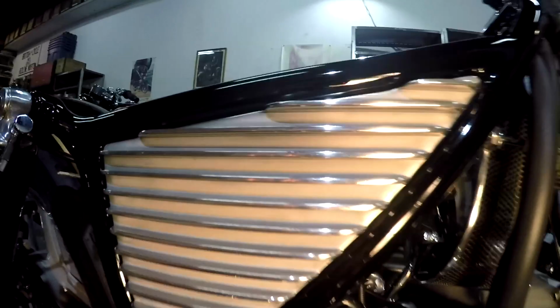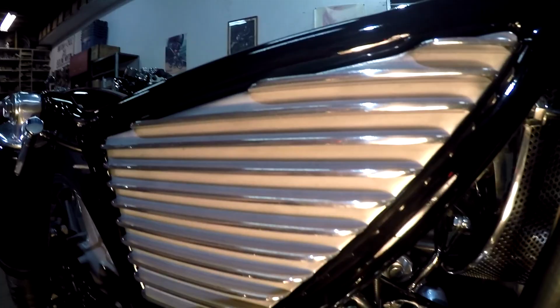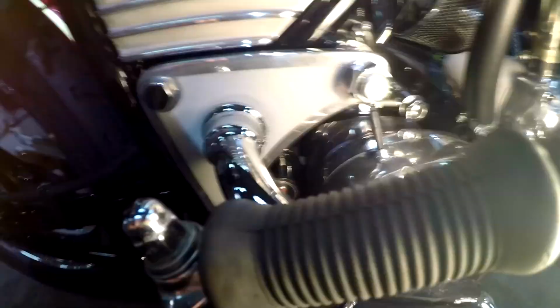Can you tell those are individual pieces of angle aluminum? I don't think so. And guess what? You can do that too. Sandblast them, polish the fin, boom, fin side covers. These little triangular plates here, this is some of my handiwork once again. Polished aluminum. You polish aluminum, mask it off, blast the center, and then you get that two-tone look. The polished side and the sandblasting in the middle to give it that look.